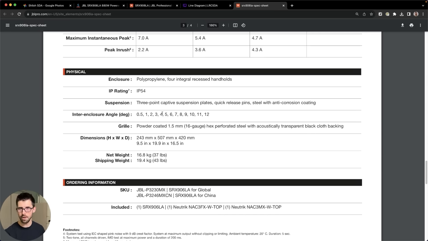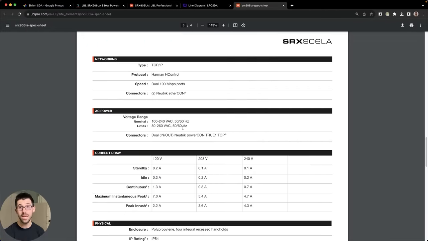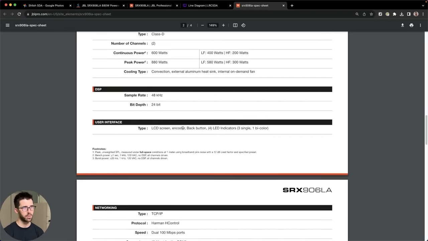So some other line array boxes that are similar form factor and price point, they end up skipping a few angles. So this one starts with 0.5. You get 1, 2, 3, 4, 5, 6, 7, 8, 9, 10, 11, 12. So it can go up to 12 and you're not having to skip 6 or 8 and go from, you know, 7 to 10. So I like that. So to be able to have that amount of granularity in the design is really nice. And these ship, I think they want an 80 degree crossover when marrying with their subs.